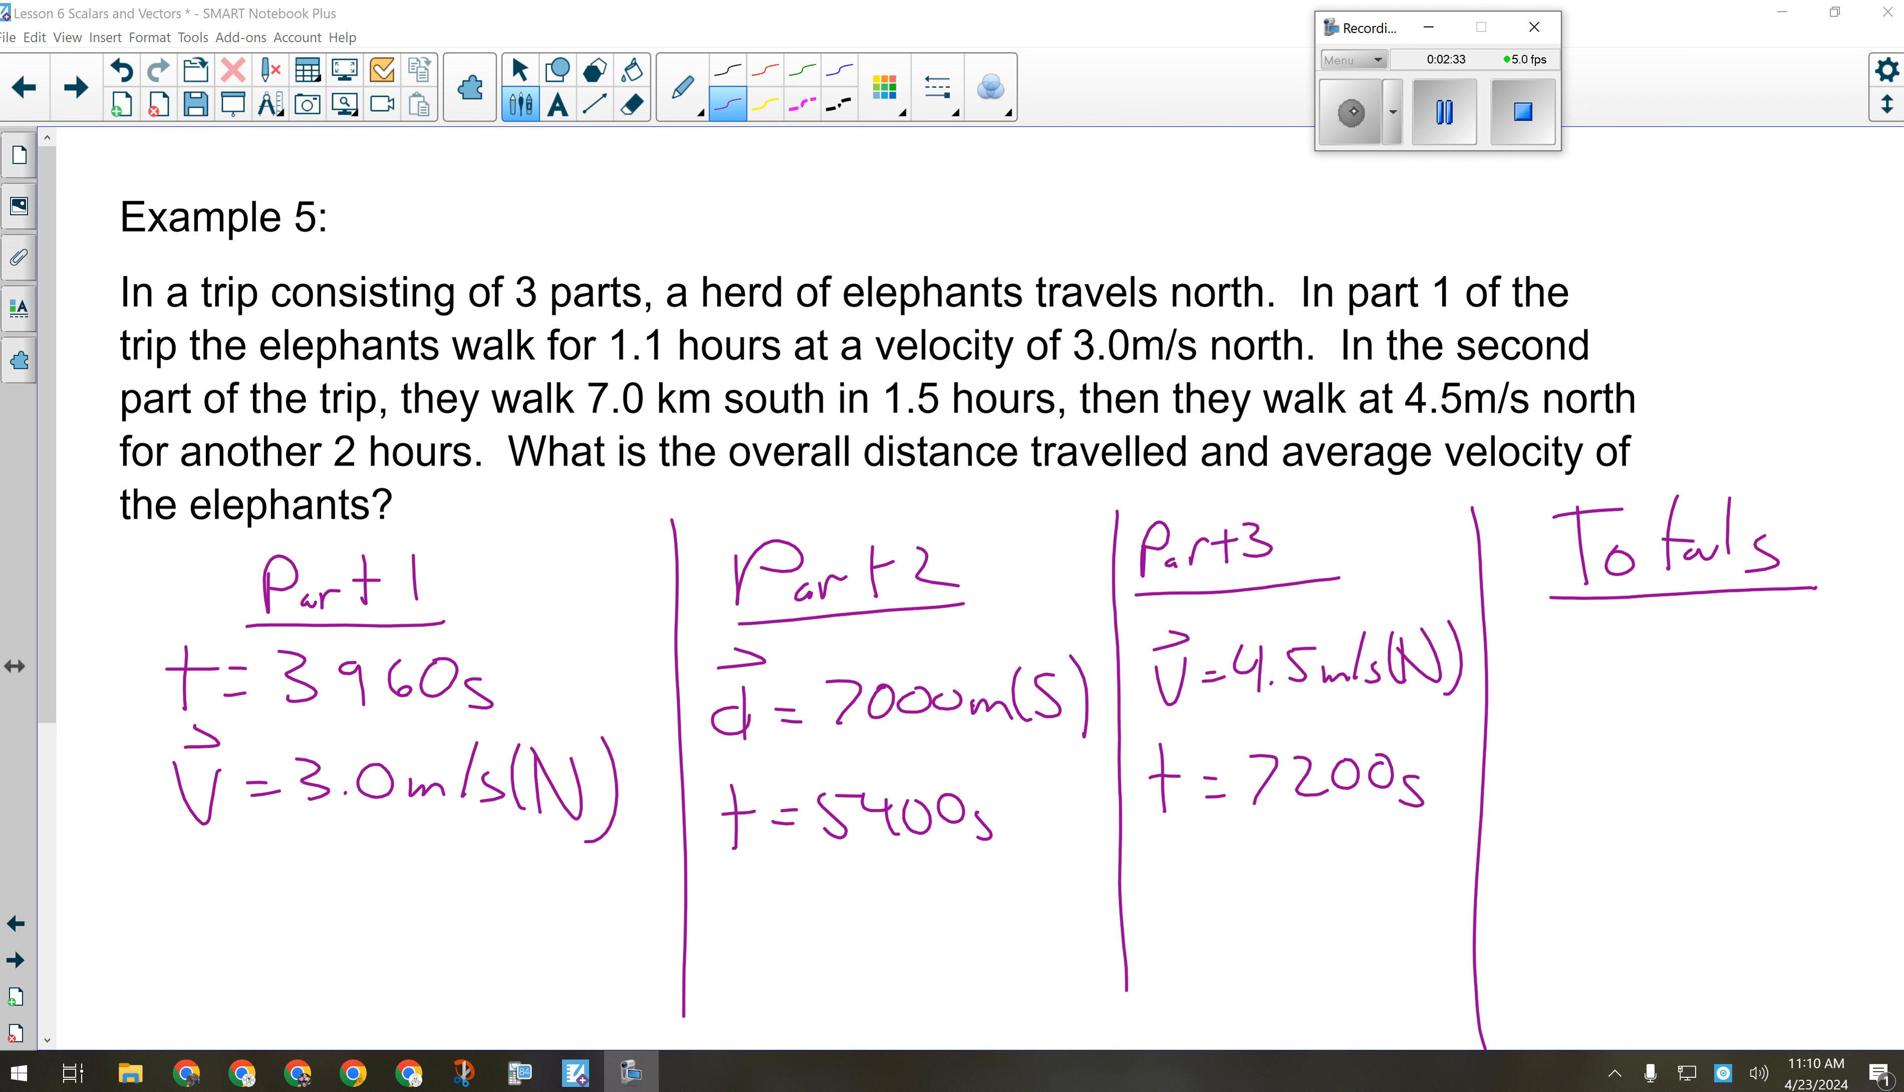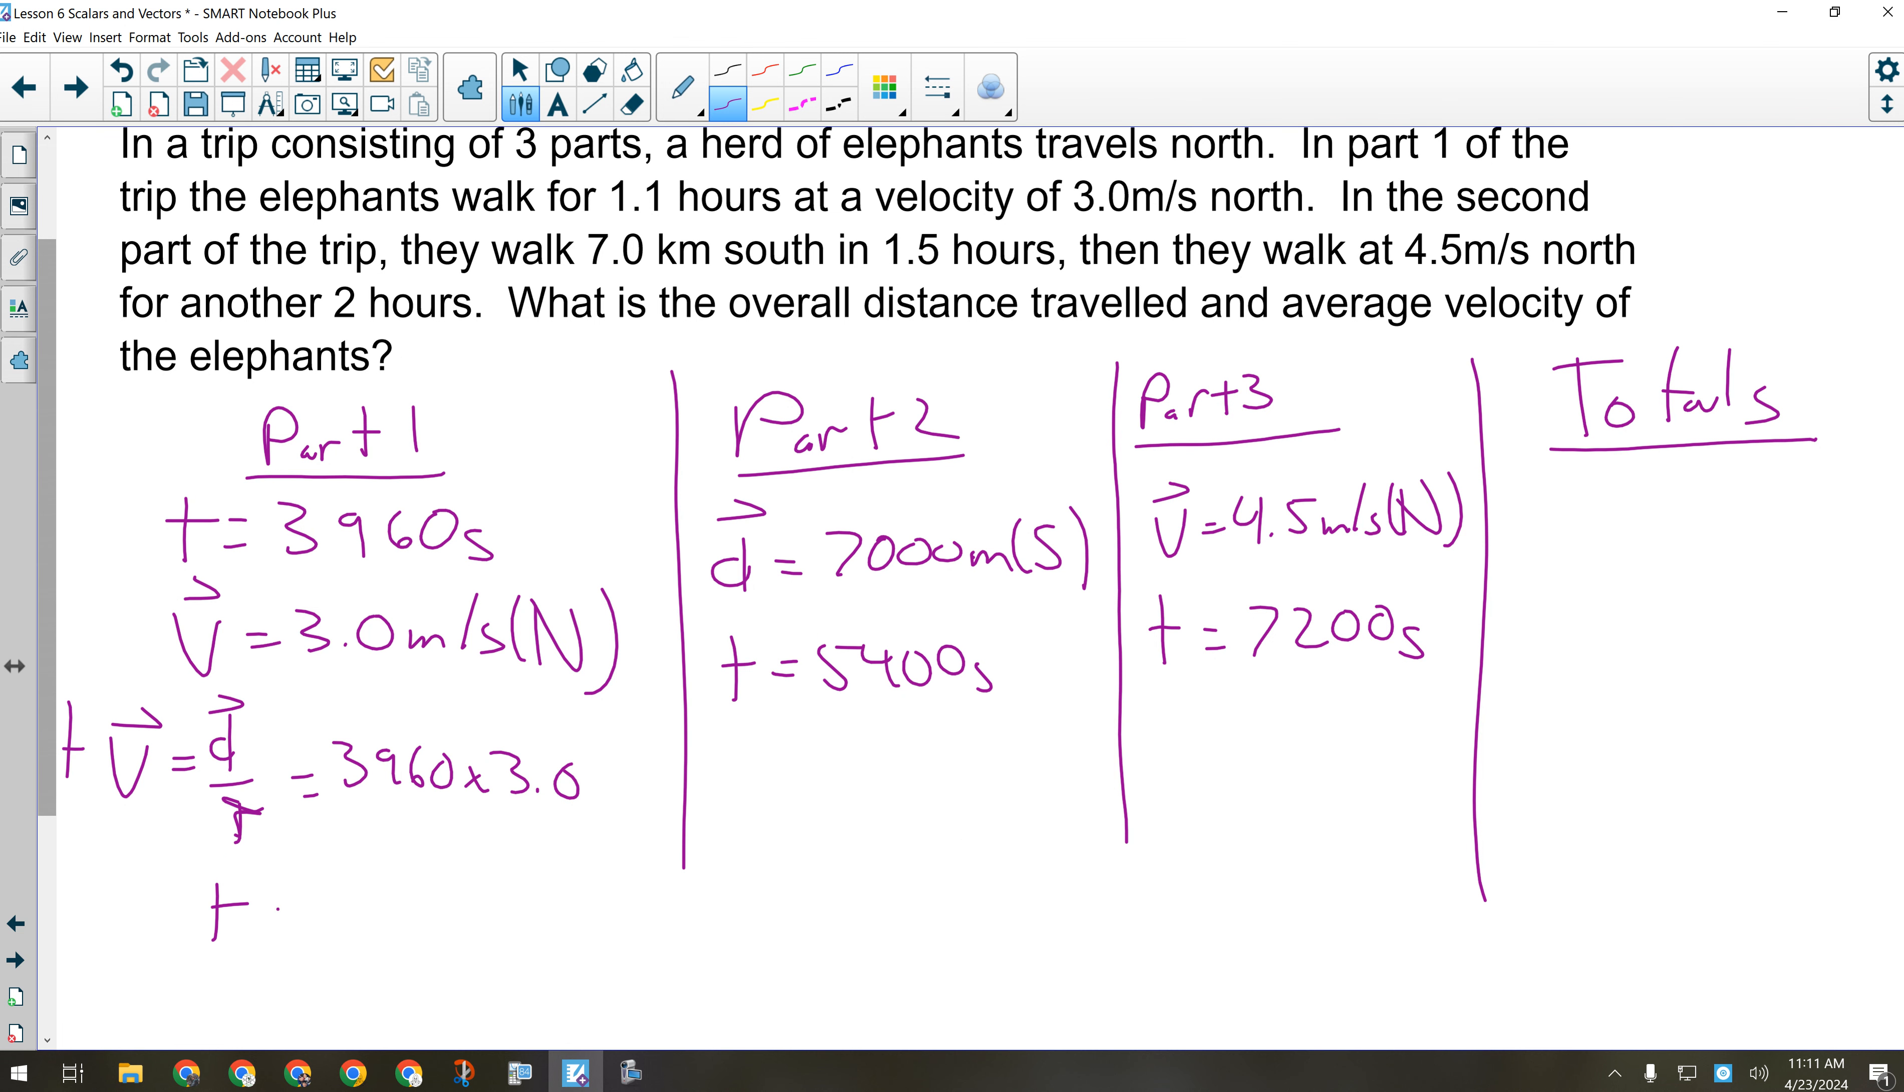I don't know the distance in part one, which means I do have to do a little bit of V equals D over T here. And it's actually going to be displacement that I calculate. I'm just going to manipulate for that. So T times V will get me D. So that'll be 3,960 times 3.0, which should give me 11,880 seconds. Don't be impressed. I did not do that in my head. Just remember it from period one. So if anybody was going, holy crap, he totally didn't. You're doing distance. Sorry. That's distance there. I just remembered the number. I don't even remember what I'm calculating. So D, 11,880 meters.